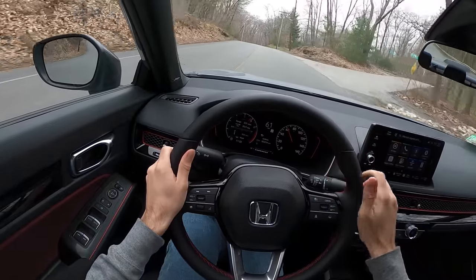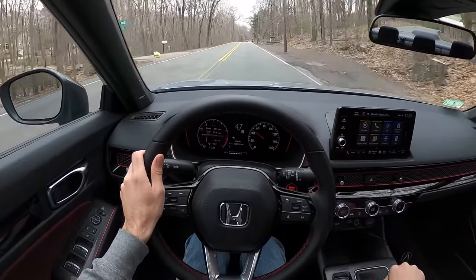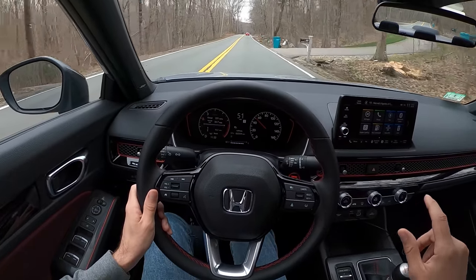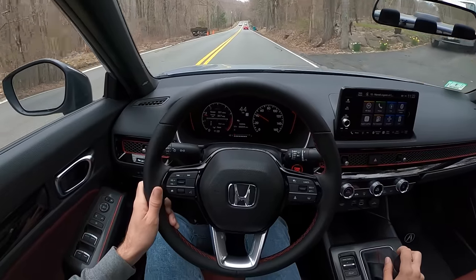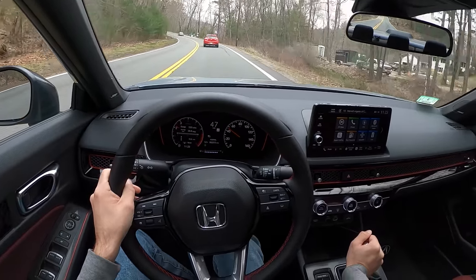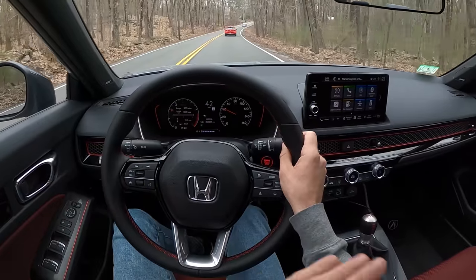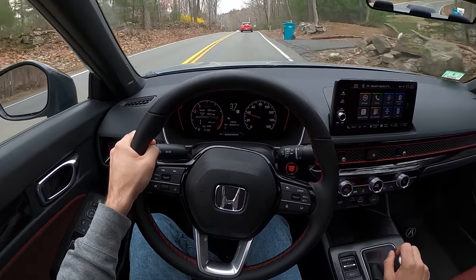Rev hang — a lot of questions, comments, and complaints about rev hang in this car. Should I tune it out? Well, when you tune out rev hang, you're probably voiding your warranty. I would much rather have a warranty than eliminate the rev hang. So for now the rev hang stays — I will live with it. And this is another big reason to buy the Civic Si: when you consider competitors like the Elantra N that are a little nicer or faster for a little more money, I bought this Honda because it was the cheapest with the best compromise. We're under $30,000 here. If your dealer is marking you up five grand, this stops making sense — I 100% agree. But if you can get it at MSRP, you're getting a pretty sweet deal.